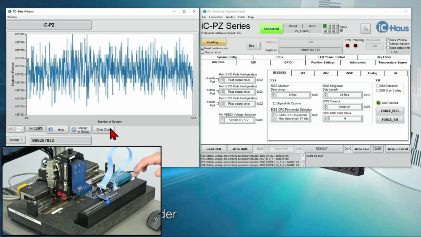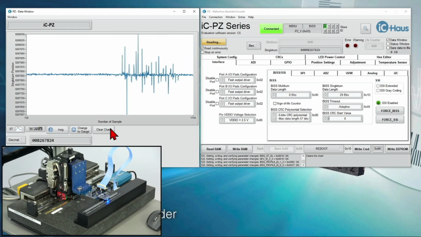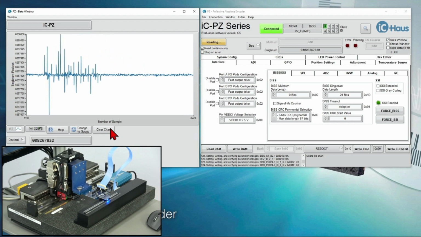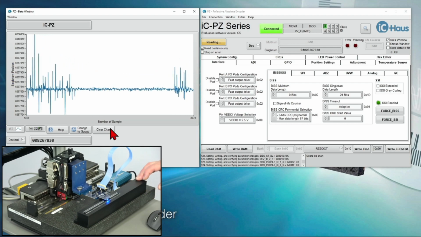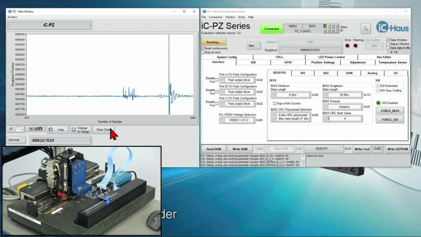For example, I can show you by tapping onto the stage of the scale or the setup, you can see that here we have some deviation in some digits in the range of micron or submicron caused by these kinds of vibrations. Or, as you can see, there is also some swinging of position. So here you can see very clearly how precise, or how high, the resolution of the PZ205 is.